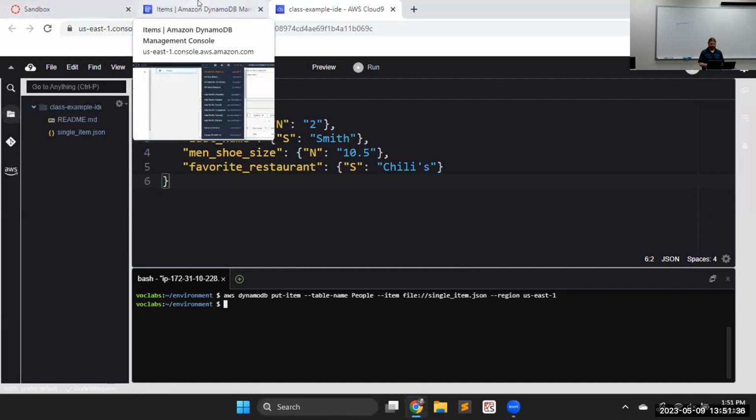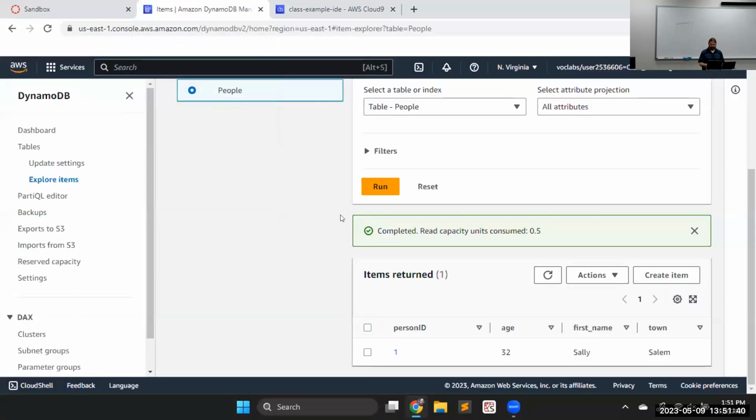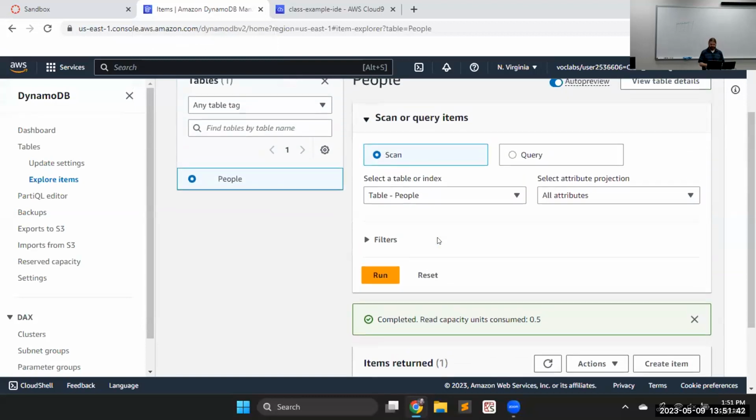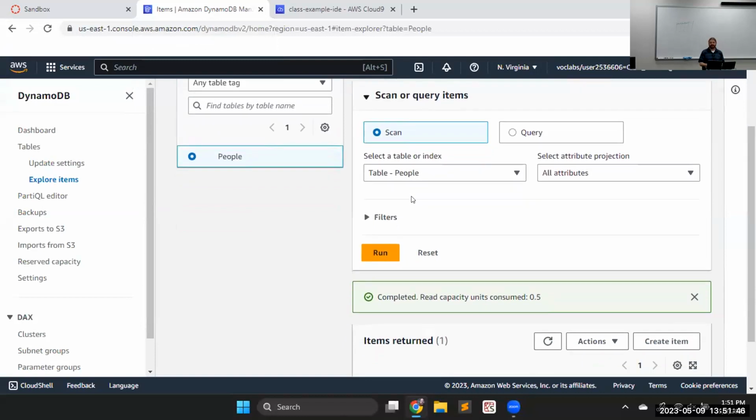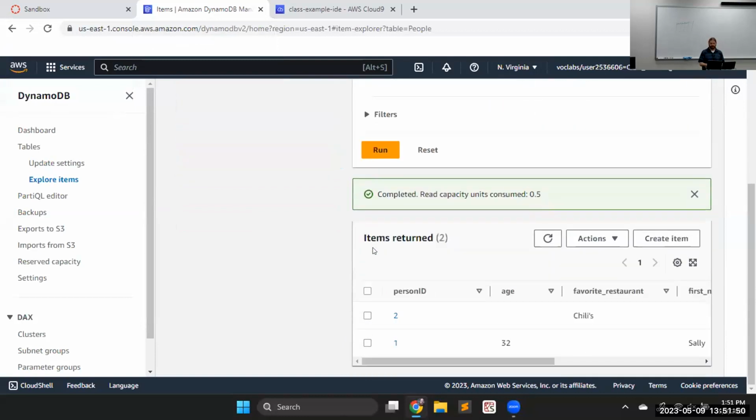Everybody see that command that was typed in? And if we come back over here, I'll go to the web interface. Scan is select all. So you choose scan and hit run. We should see both of those different types of data. And here we can start to see the table structure.